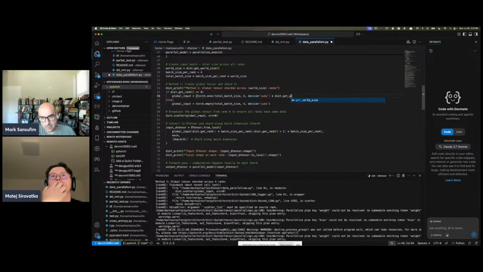Times rank, for rank in range of world size. You know what I mean? You can't call get rank because you're only on one rank. And you need to wrap it in range. Sorry.